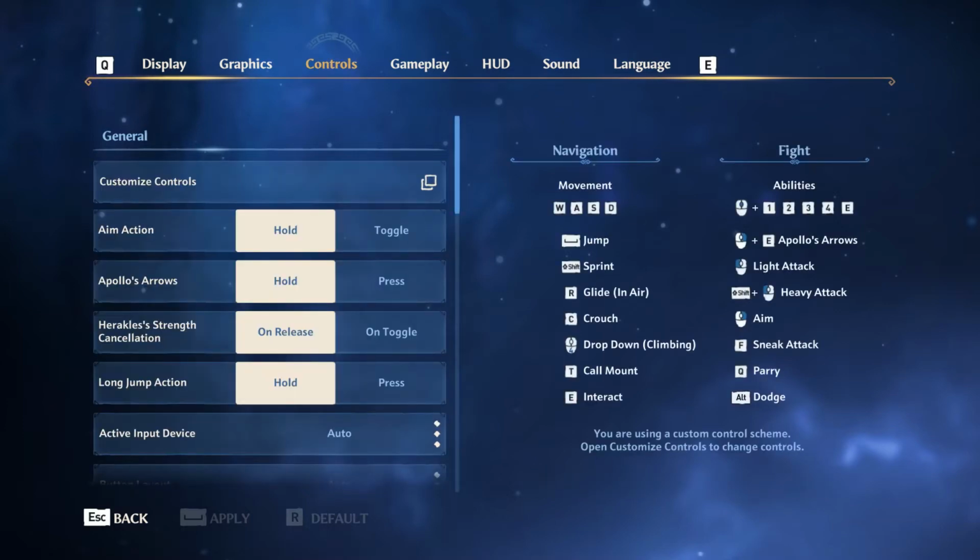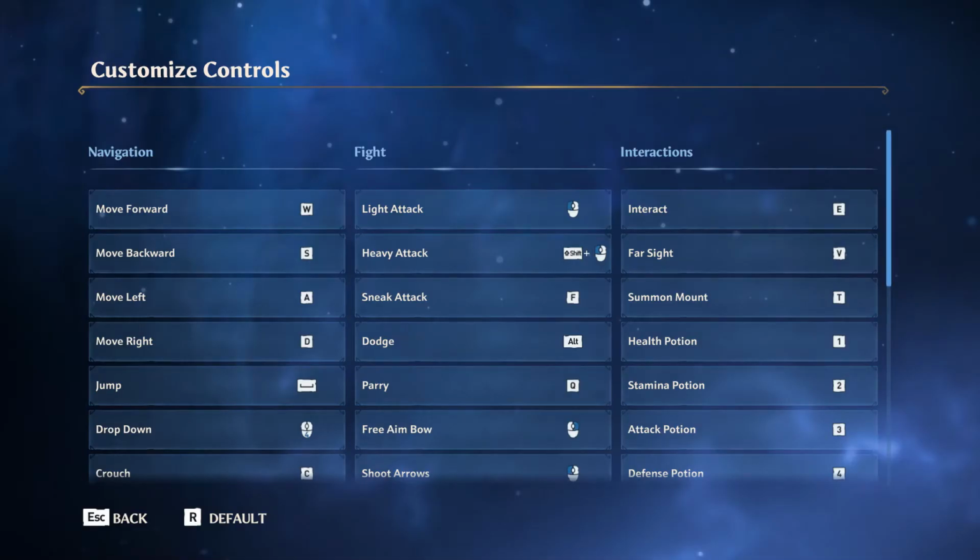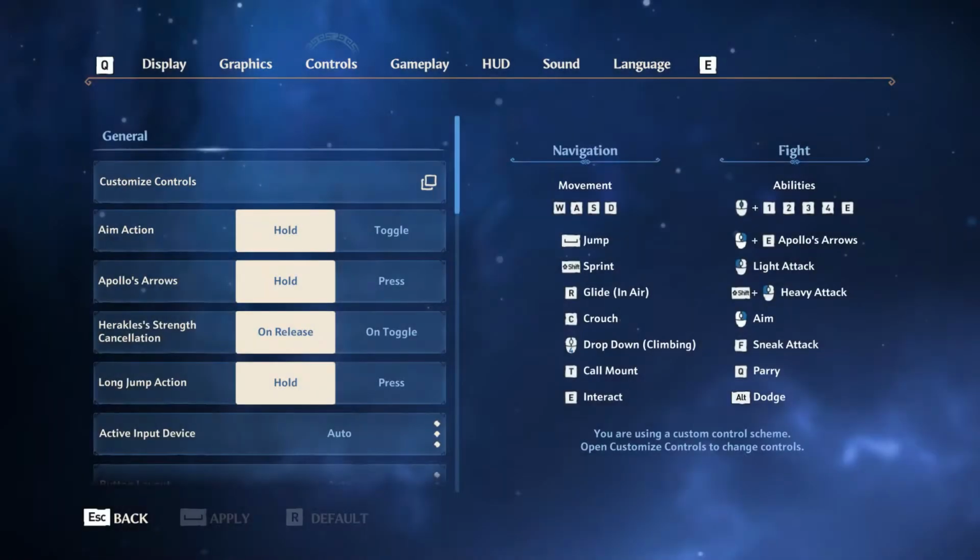Controls, we do have customized controls. We have full bindable buttons here. I'm playing with the keyboard and mouse. That's primarily how I've played. I've tried out a little bit with the Xbox controller, but I've primarily just used PC keyboard and mouse so far. So we have that.